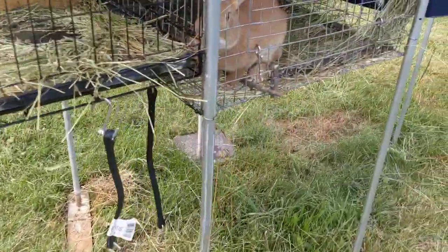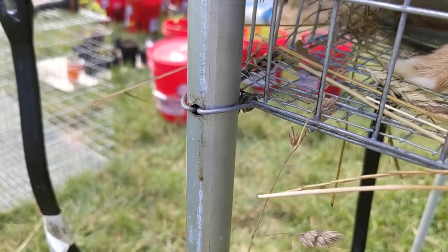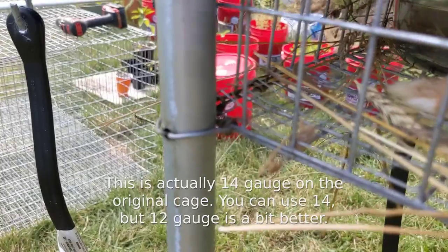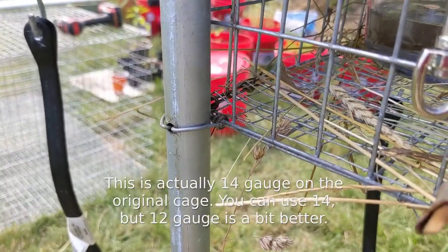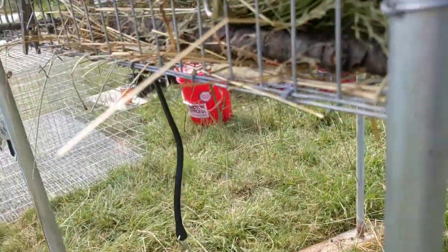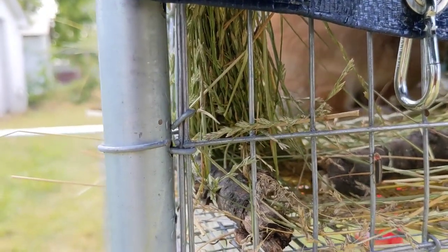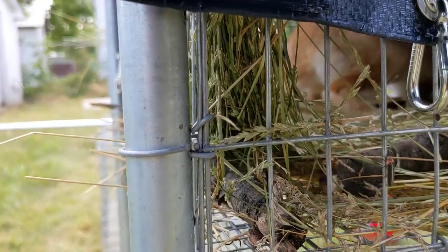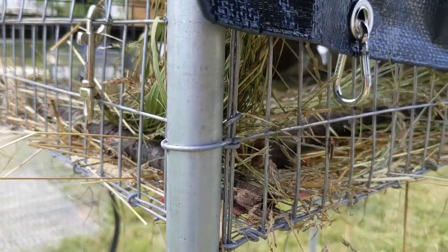But the reason you'll want a slightly thicker gauge of wire and you're going to need to drill a hole is to put these legs on the actual cage itself. So you can see on this one, all it is is that piece of 12 gauge wire slid through the EMT, and how it wraps around the cage itself is right here. You can see it's just kind of wrapping around like a little loop. They're super easy. You just make pins, you push them through, and then you just tie them over around the pole. So I'm going to go ahead and cut these and set them up.